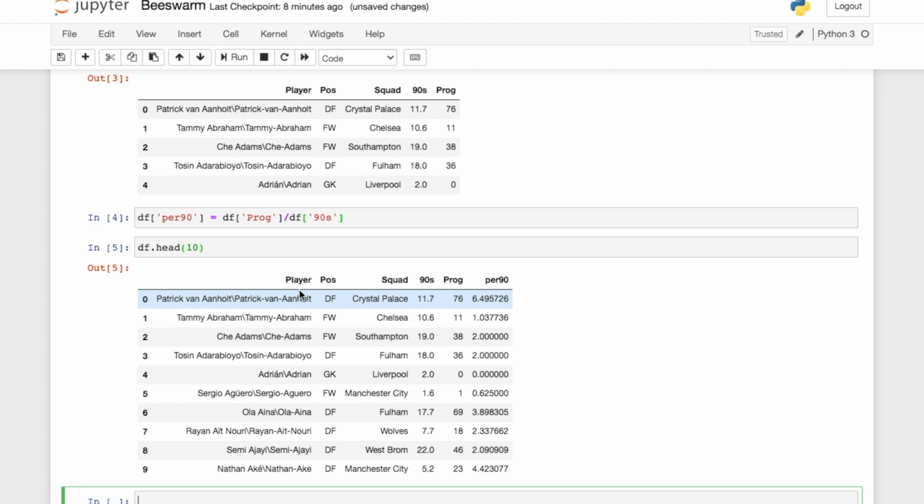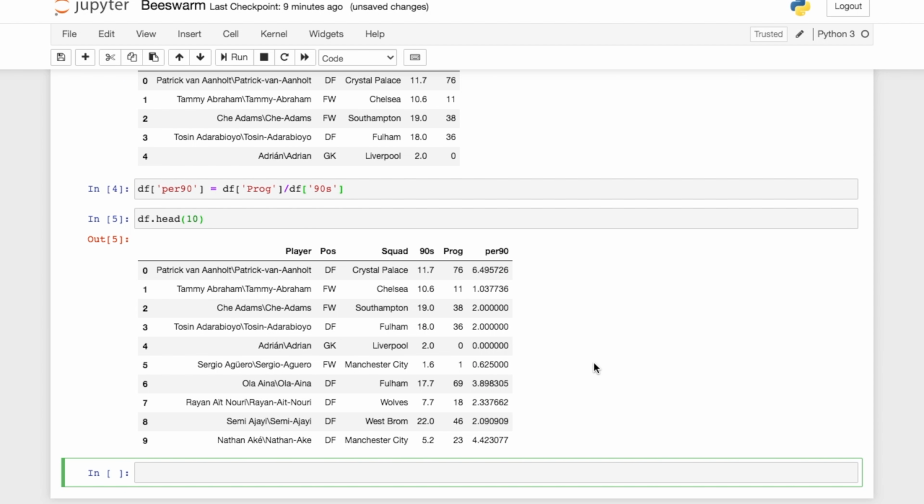And our data frame right now is sorted by player, just last name. So here's the A's, and then it goes down. It'll have B's and C's, whatever. What we're going to want to do now is a little bit of data manipulation, because we obviously don't want to compare a player to every single player, since there are different positions and players have played fewer minutes than other players.